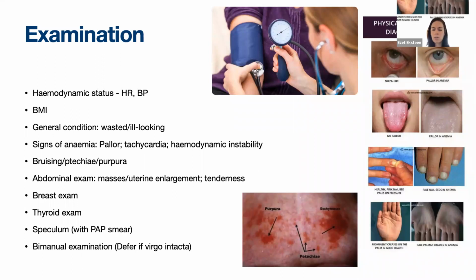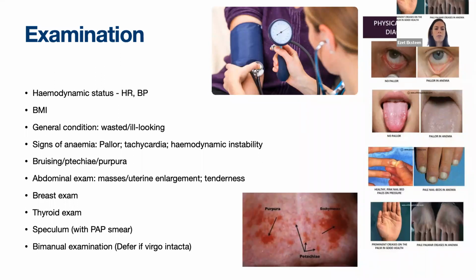And then you can also look at the palms of the hand. If you are unsure, you can always compare the patient's color to your own. Hopefully you are not anemic, but then you should see quite a big difference between yourself and the patient. The reason why I included this is just because this is something that you can do in your clinic, signs that you can look out for in your clinic to determine whether a patient has bled a lot or not.